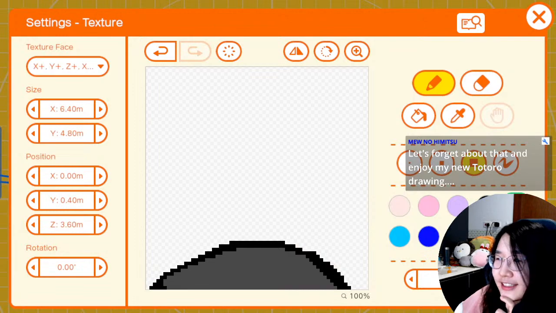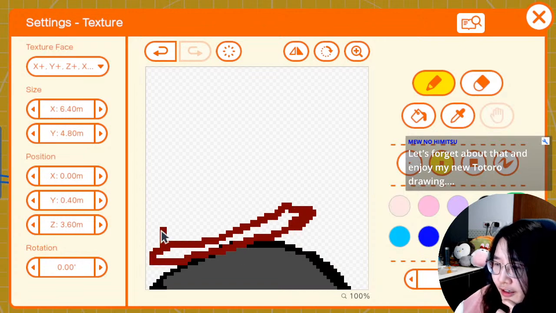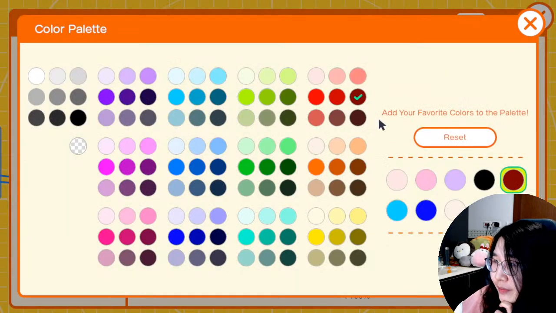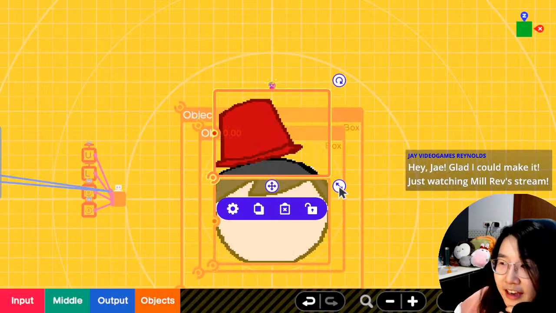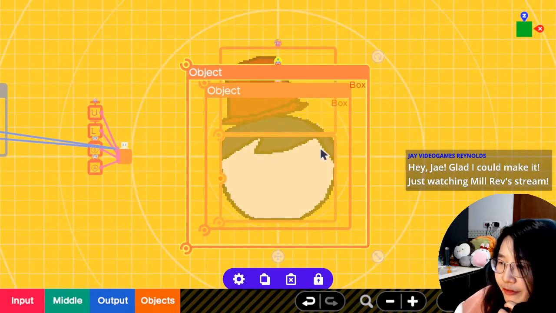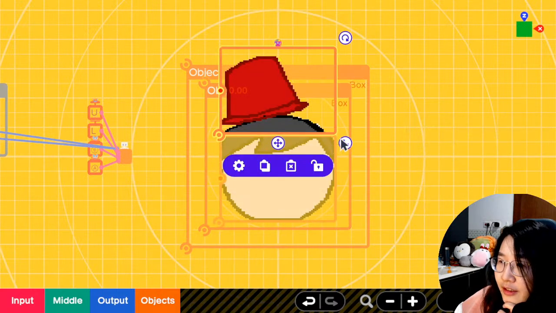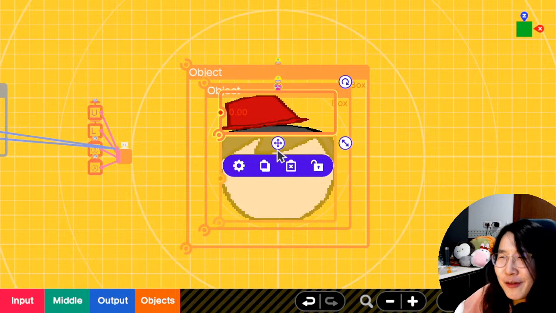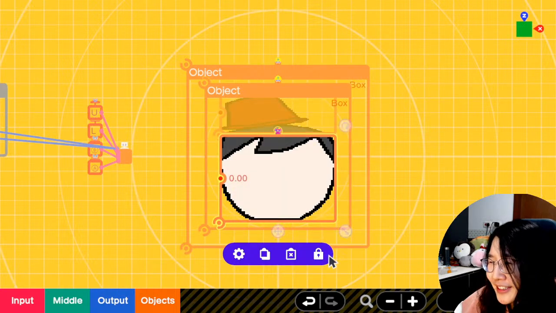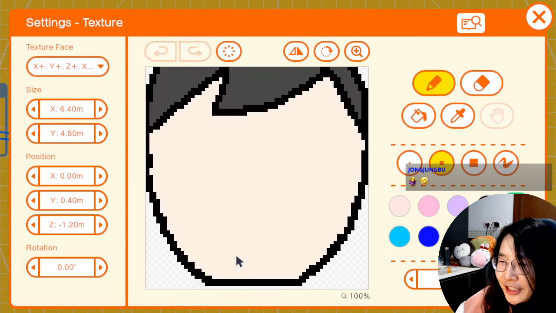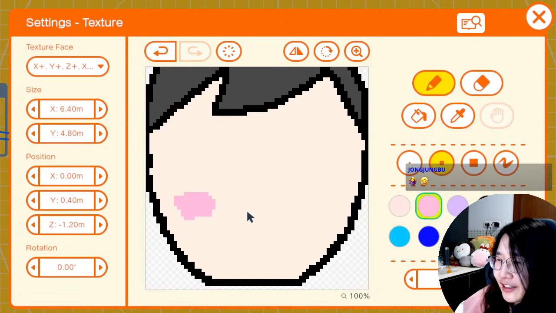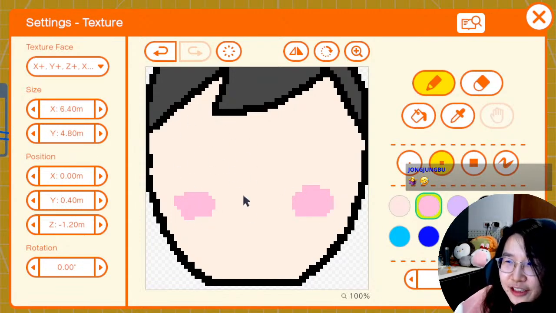Next is Agacang hat. Yeah, I think you are referring to the... No, but usually I don't use a mouse to draw. Usually I use a stylus. Oh my god. Okay, I think now her hat is too big. Let's lock this first. Lock this as well. Her head is going to be quite flat. But no, it's fine. Okay, let's take a look. Yeah, I think it's fine. Right now we can guess that she is Akacang maybe. Yeah, let's add some cheek so that people can know that her eyes should be here.